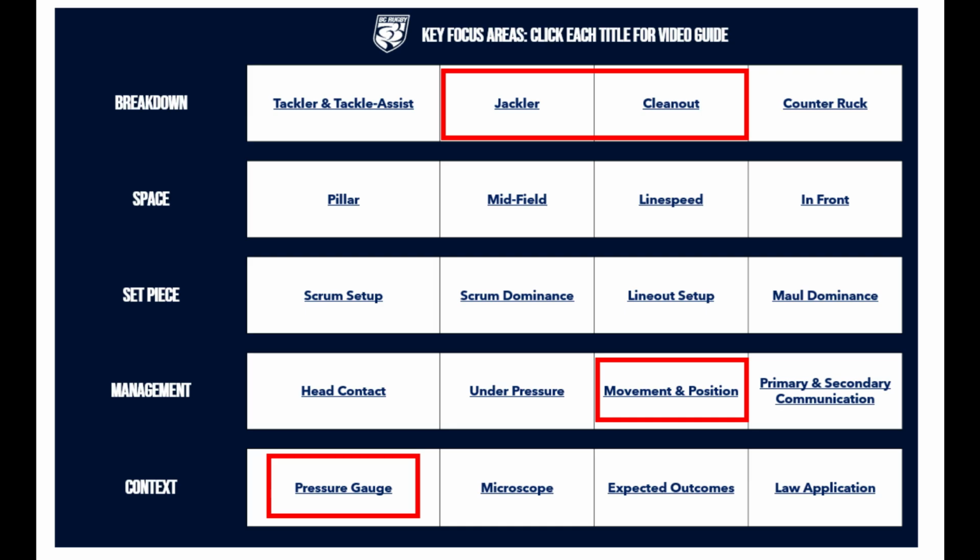Like most situations in our game, the best way to find ourselves in a position to make decisions that are easy to follow, which is the ultimate goal, is to move first and position ourselves into a position to see what we need to see. The next step is to identify which team and which player is under the most pressure in order to zoom in on what we need to see.